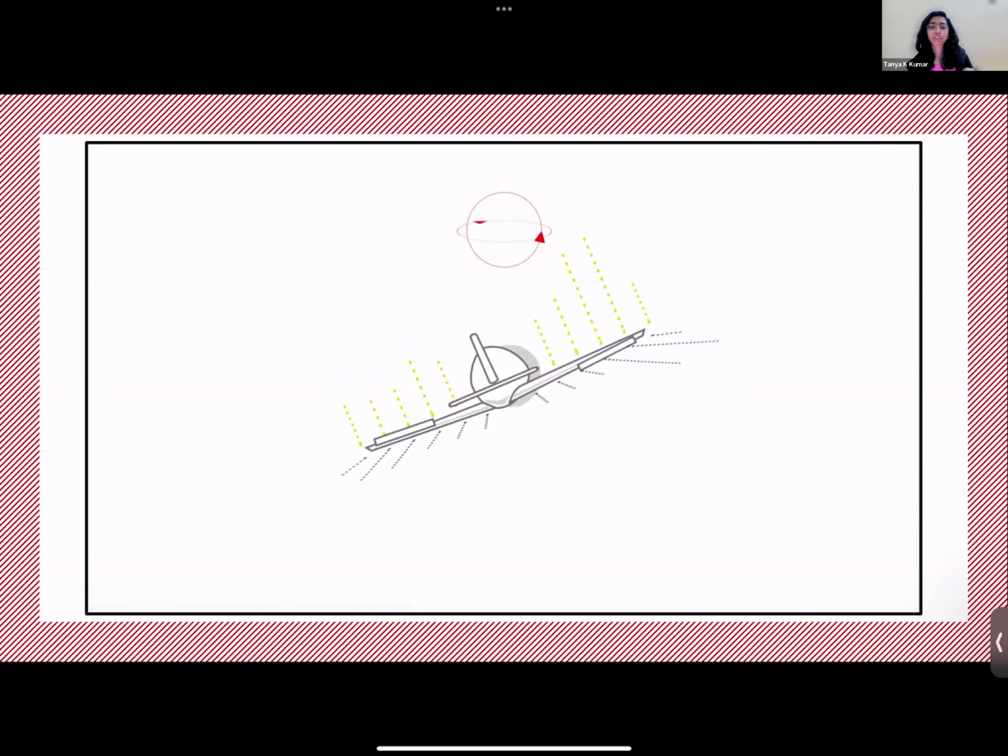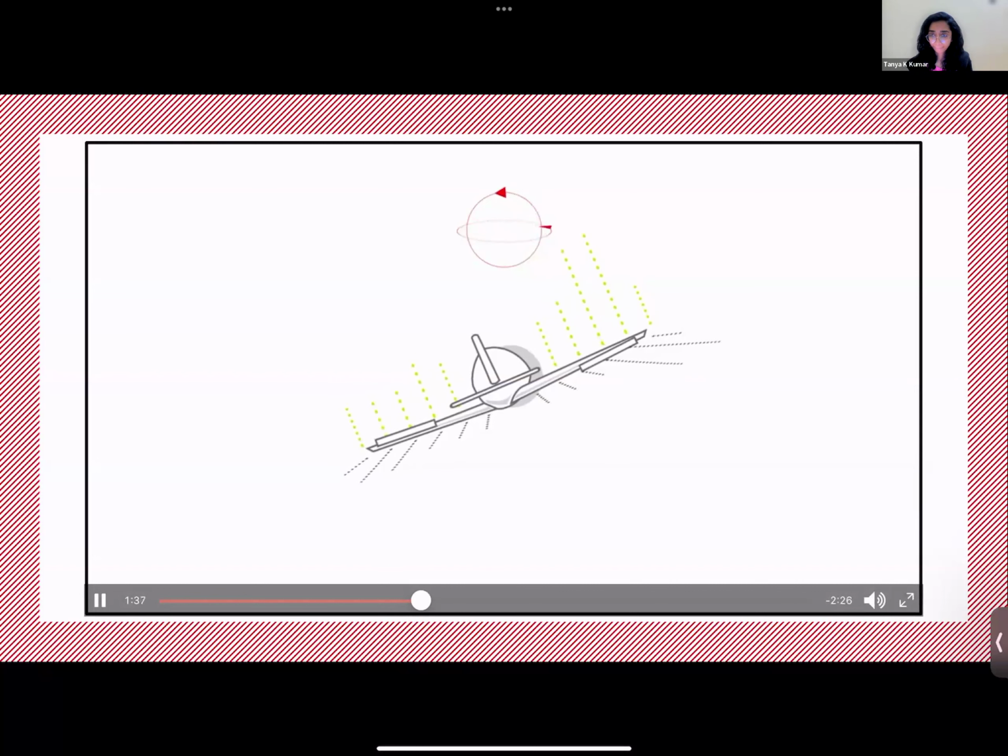Is that clear now? So it's not just because of the differential lift distribution. It's differential lift distribution coupled with the fact that there's a differential drag distribution on the aircraft, and they are in opposing fashions, right? So it rolls in one direction and yaws in the other direction. So that is why it's called adverse yaw. Okay, so now let's just look at it.